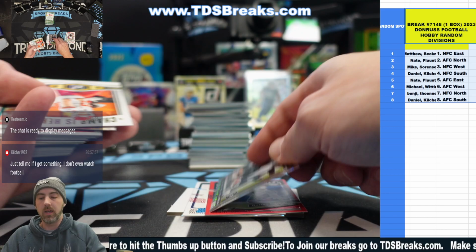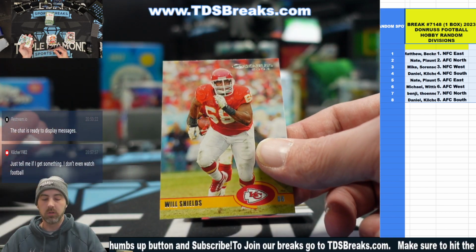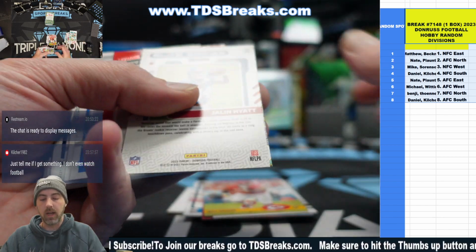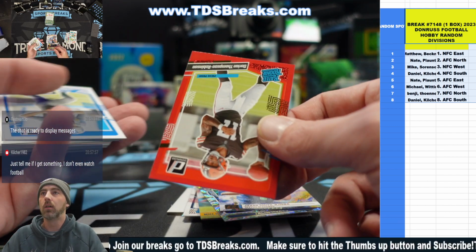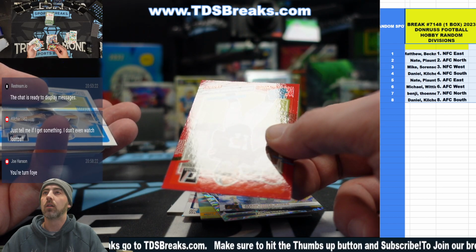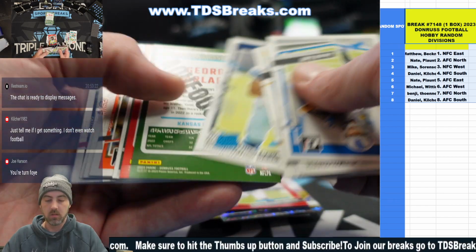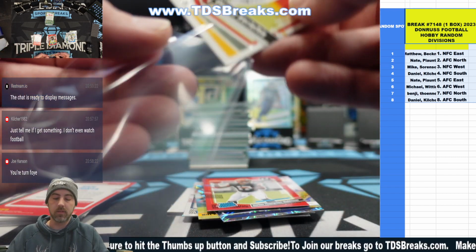Devontae Adams, Dominators. We have a Travis Kelce, Champ is here, and a Will Shields. You're looking for a downtown, Dan. Pretty much looking for a downtown. Jackson Smith and Jigba. Who do you got? AFC South and NFC South. Dorian Thompson, Robinson. Aqueous Test, George Karlaftis for the AFC West.